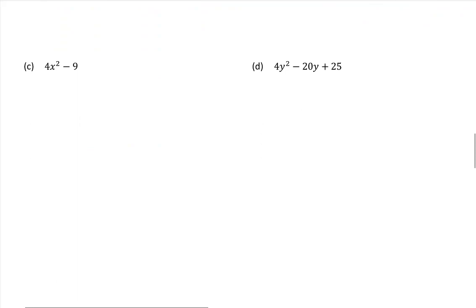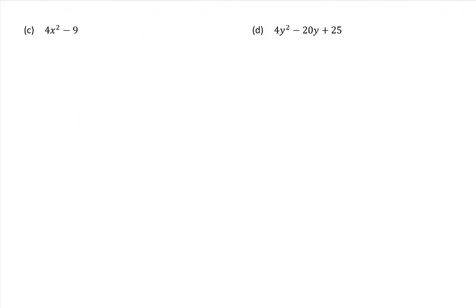Let's keep going. Next example, and again, pause the video and try these yourself. This one has a trick because you're missing the x term. But let's add that in there. So that's 4x squared plus, we have a 0x, and then minus 9. So I need two numbers that add up to the b value, which is 0, and multiply to a times c, which is 4 times negative 9. That's negative 36. So think about that. Two numbers that multiply to negative 36 and add up to 0.